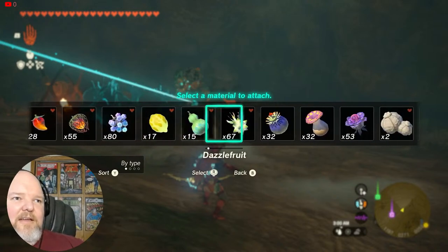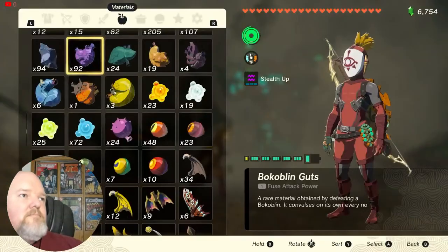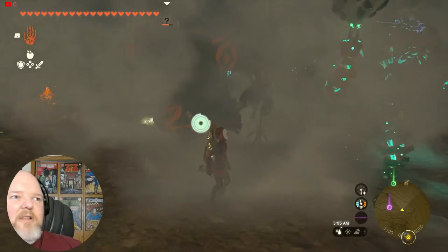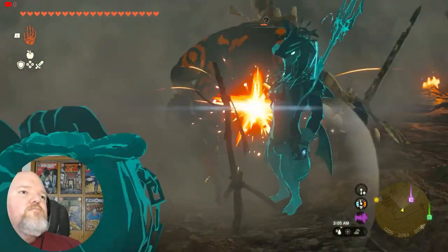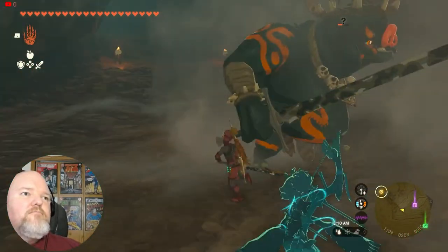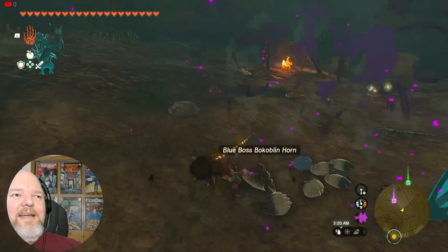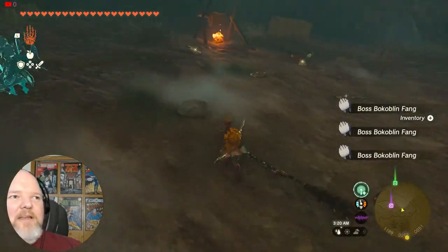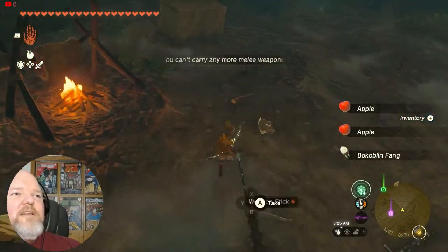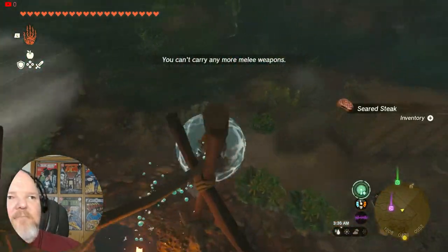Let's see. Where's our, there we go, puff shroom. Now we take the Bloom Club Claymore behind him. Blue boss Bokoblin dead. Okay. What we got here? Lots of good stuff. Alright. Take that meat.